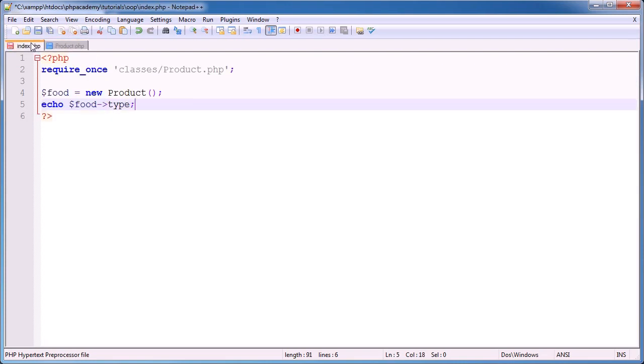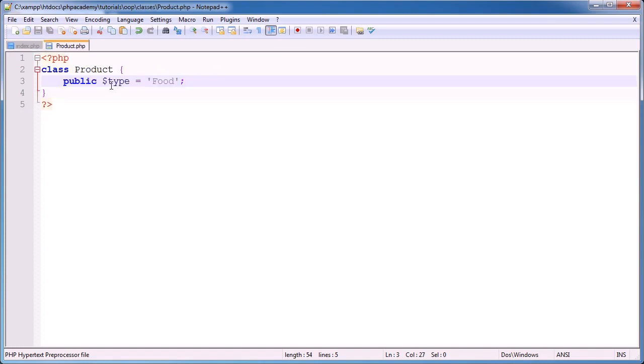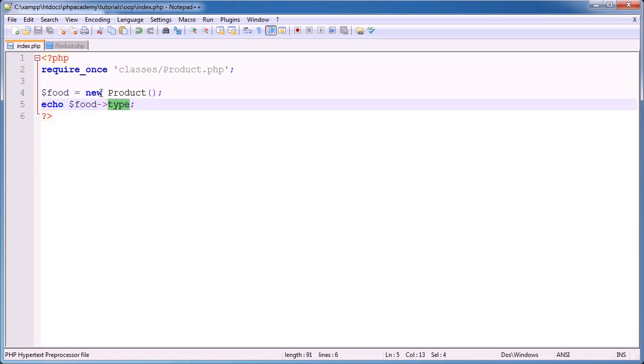And then we say type. Now you'll notice a difference between this here and this here, and that is that I haven't included the dollar symbol. When we access a property within a class, we omit the dollar sign. This would be wrong, and this is correct. It's as simple as that.